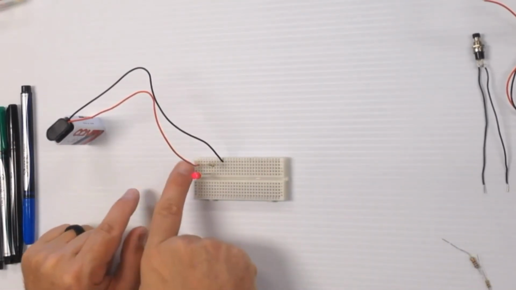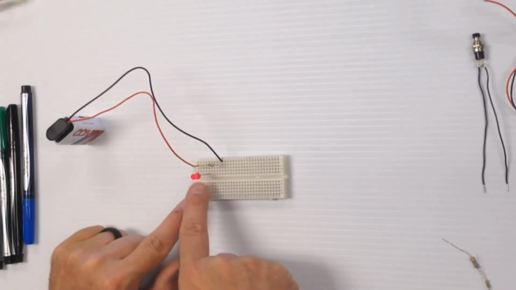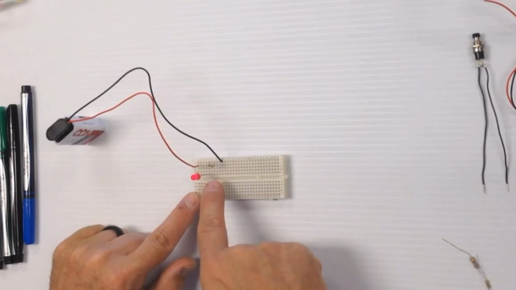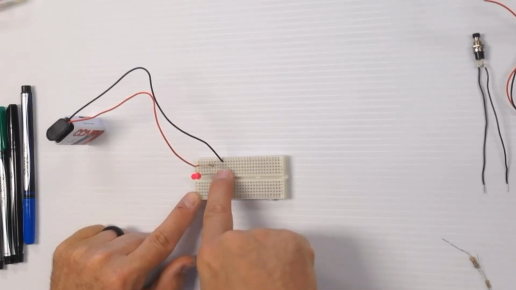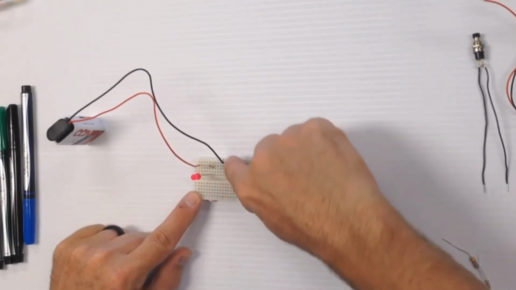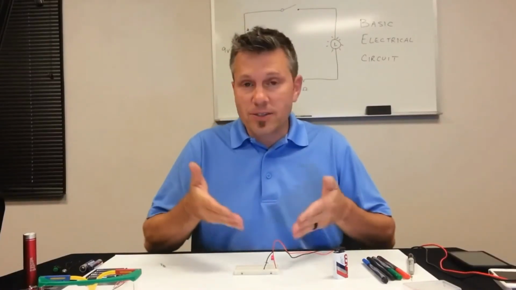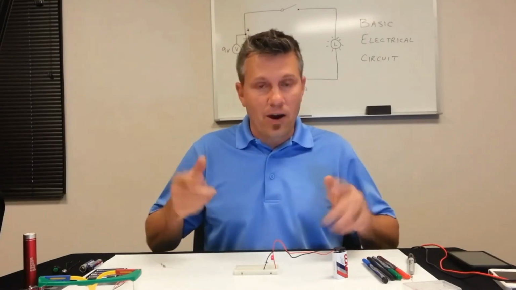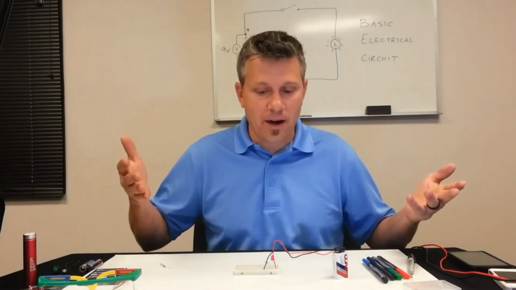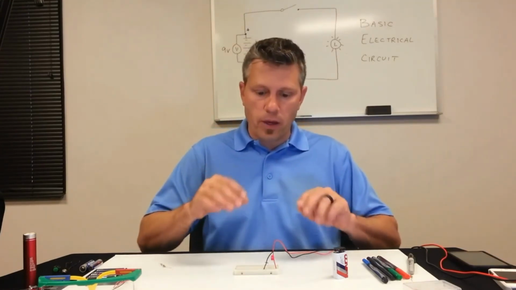So I have positive current running through here to 1, and it's flowing through my LED, which in row 7 I have a resistor. That resistor is allowing the current to flow through it to row 10, and row 10 has my negative, so that's going back to the battery. Okay, this is staying lit, and I don't always want my light to stay on all the time. At home, I have a switch where I can turn my lights on and off. So let's go ahead and add a little bit of complexity, and we'll do the same thing.